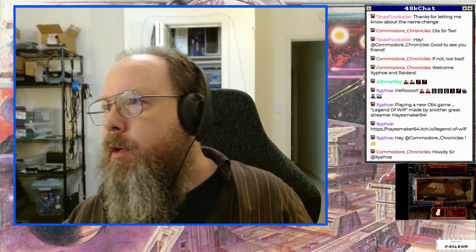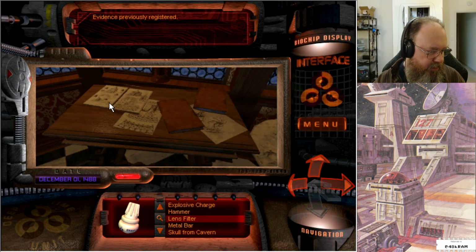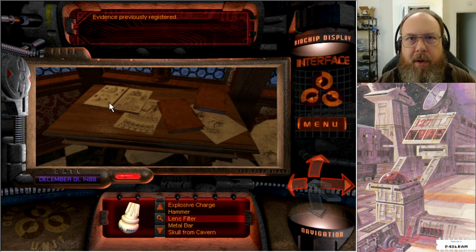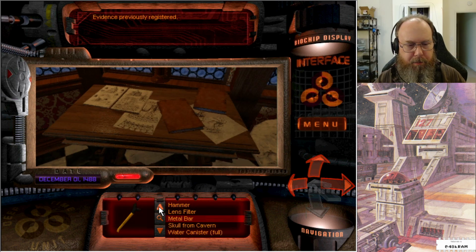But yeah, we are here on the Retro PC tonight. It's a Pentium 2 Gateway GP6 400. And we have just discovered the source of the temporal ripple from Da Vinci's lab. So we are ready to jump back to the last location.